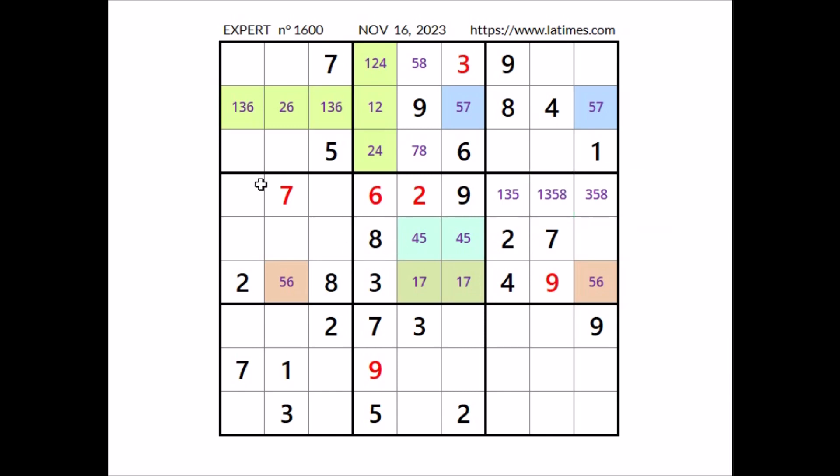We have 8 in this sector, we have 5 in this place — 1, 3 and 4 are the options. And we have 8 in this sector — in this place 1, 3, 4 and 5 the options. 1 cannot be in any of these 2 places — we have 1 in this column, we have 1 in this column. In this sector number 1 in one of these 2 places; these 2 places belong to the row. Cannot be 1 in this place — 3 and 4 are the options. In this place 3, 4 and 5 the options.